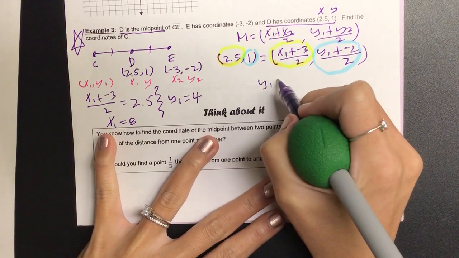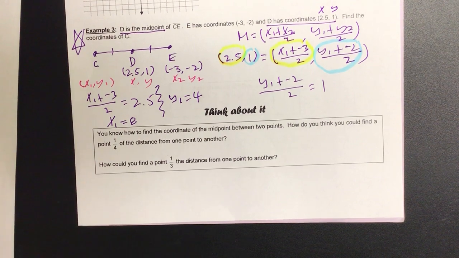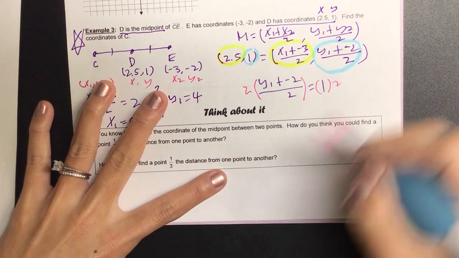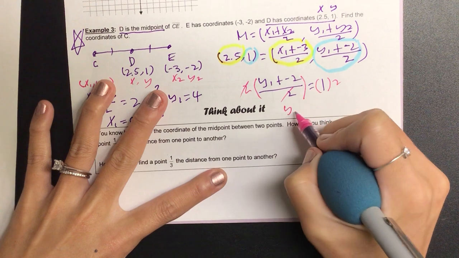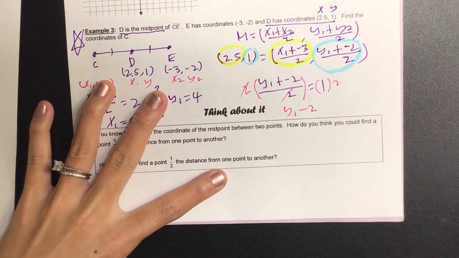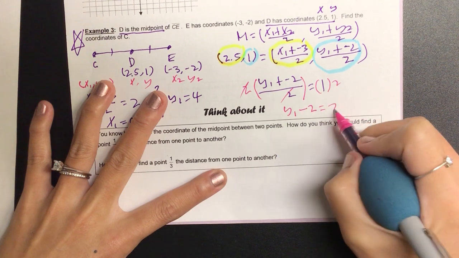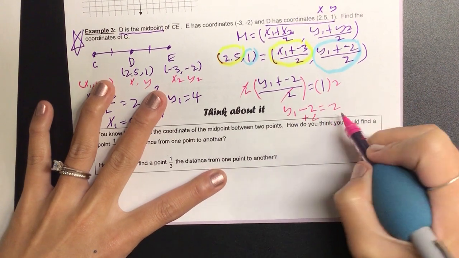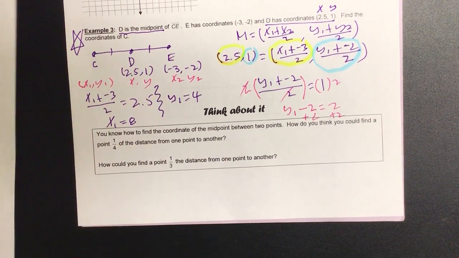So we have Y1 plus a negative 2, divided by 2, is equal to 1. And in case you forgot Algebra 1, let's practice that. We're going to multiply everything by 2. So these 2s eliminate. Are y'all okay if I simply write minus 2, because plus a negative? Yes. Okay. What is 1 times 2? 2. And then back in Algebra 1, what did you do on both sides? Add 2. Any questions on that? So 2 plus 2 is 4.